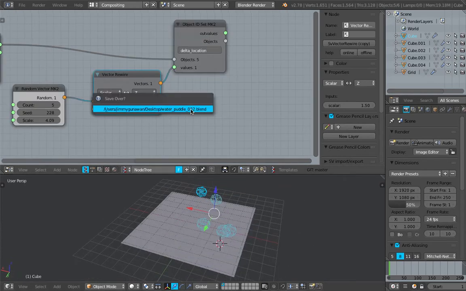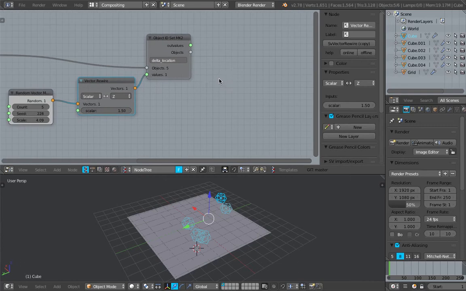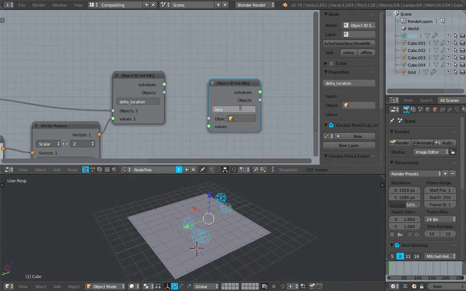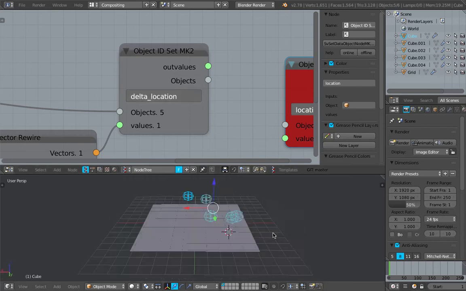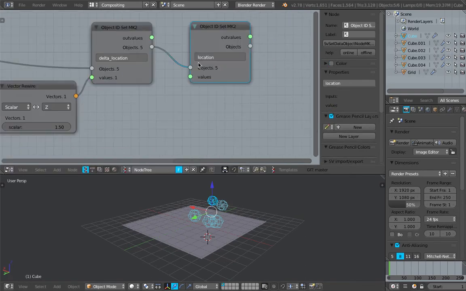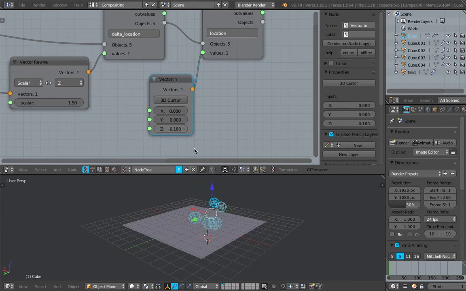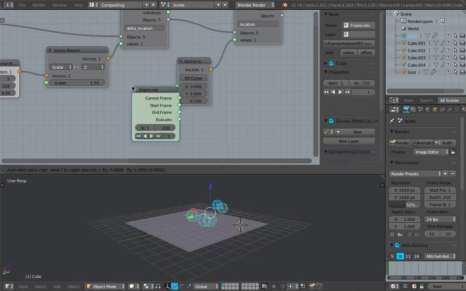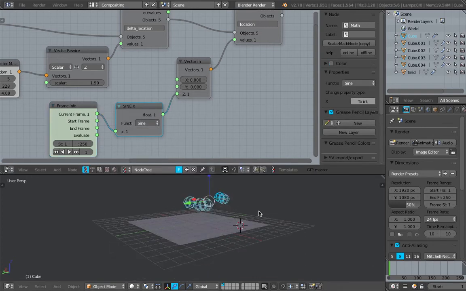All right, now the next thing we want to do is simply animate this guy randomly. For that, we can use another object ID set and set this to location. Over here, we actually give it the default position for each of the brushes, but in here we are actually animating each and every object. Just plug in a vector value and then animate this up and down, but in a random position. I mean, if I just use frame info and math sine wave into this position, it's gonna do it for all the objects.